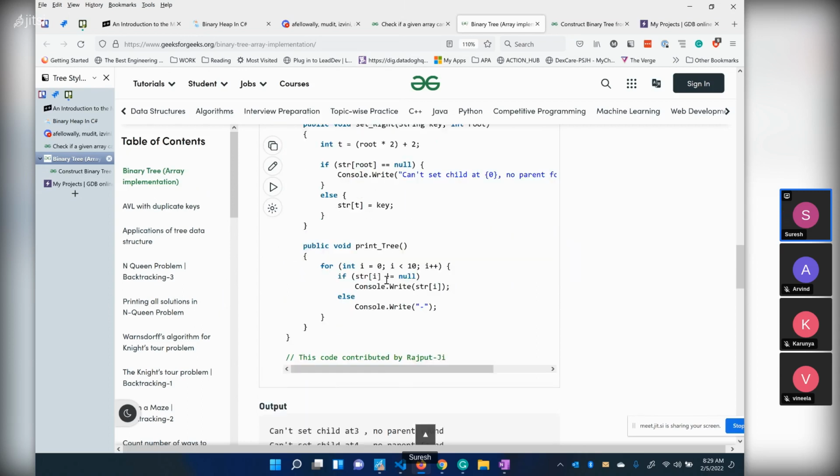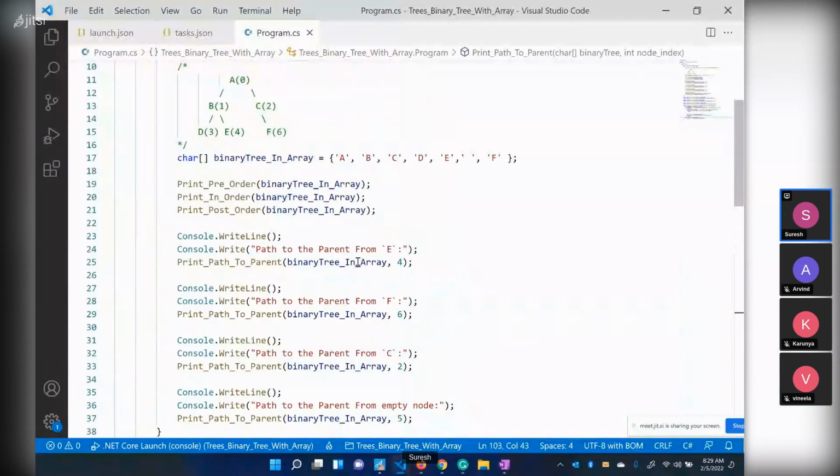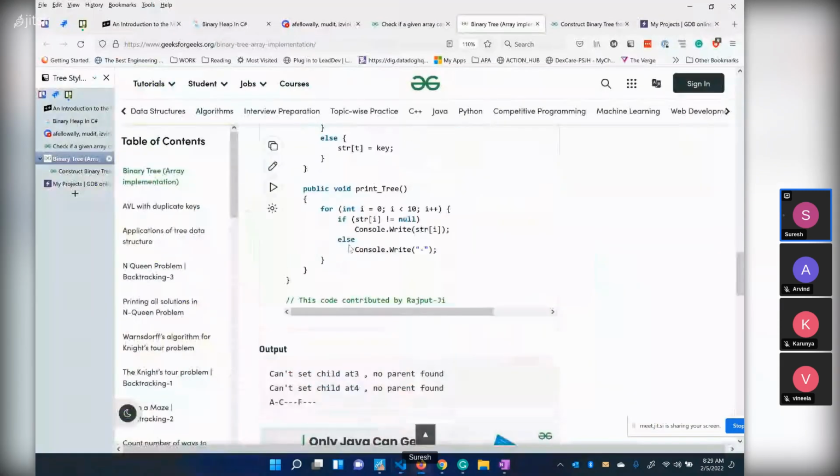And printing the tree. So here they are just printing sequentially, right? It's not in order. It's a level by level order. If you are printing like this, what is this? This is just level by level order, right? Just like you're printing as given A, B, C, D. This is level by level. You are tackling one level and you are printing the next level. So if you go one by one in the elements, you are going level by level, right? So that's what they are printing.